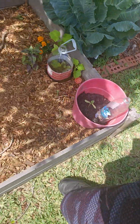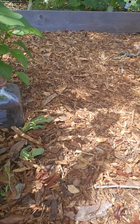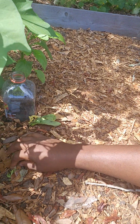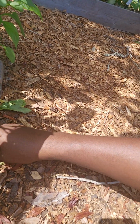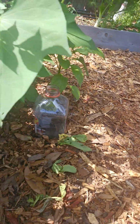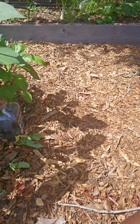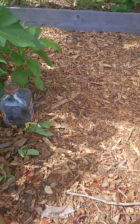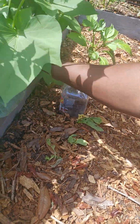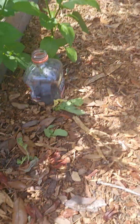So we'll see. Somebody gave me some radishes from the community garden, and I just tried it on a whim, and I just planted them here, and it doesn't look like it's going well. Honestly, it was just a spur-of-the-moment thing, to see if I can get this going. But Miss Vanessa, thank you for it. I'm trying to get them going. I tasted them, and some of them have a spicy taste to them, and some of them have more of an earthy taste. So we'll see how that goes. If they don't start thriving, then I can always use them for compost.